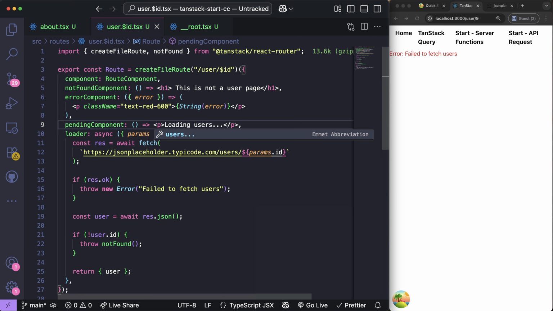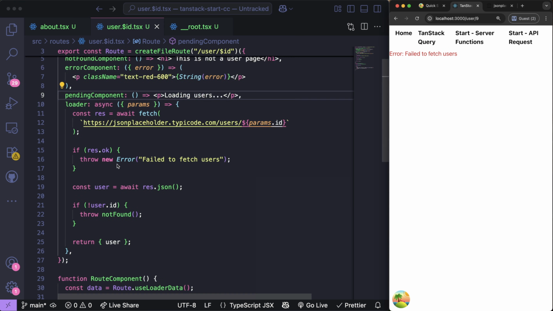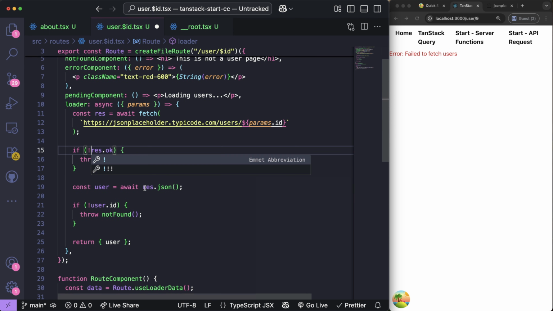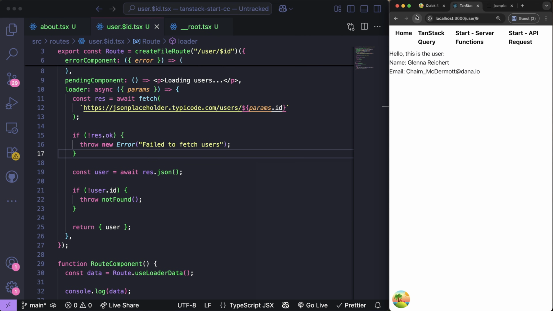And you'll see that while it's loading, it should show for a brief second. It is not. Oh, I just realized we're always throwing the error again. So let me remove that. Let me refresh again. And damn, it takes forever to see that. Yeah, it's a bit hard for us to see the loading state just because this is so fast.